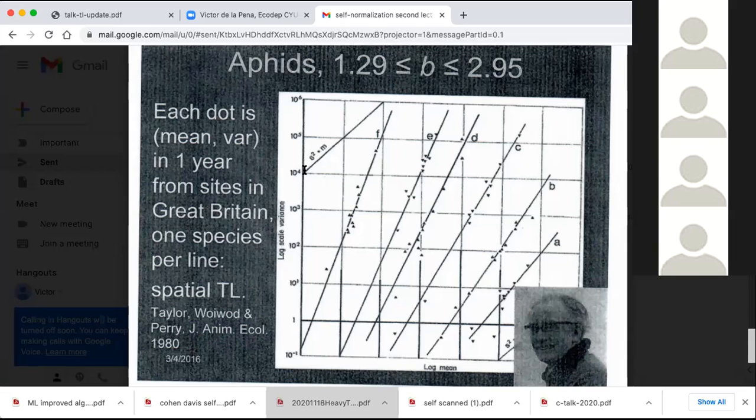For example, one of the studies of Taylor's law has involved the location of tigers in Siberia. They're looking at the number of tigers in various parts of Siberia. They take independent samples on each location, and then they plot the sample mean and the sample variance at different locations. And they find that no matter what the location they sampled, the mean and the variance of the number of tigers follows a straight line relationship. So this is a very useful result in the study of the behavior of tigers.